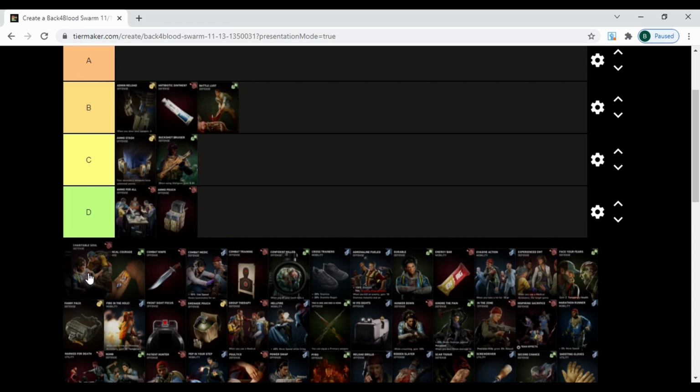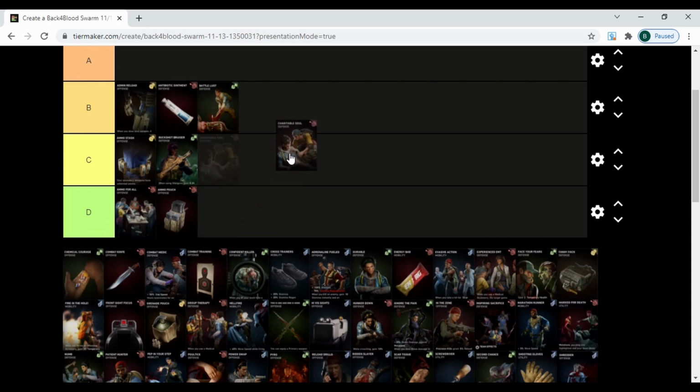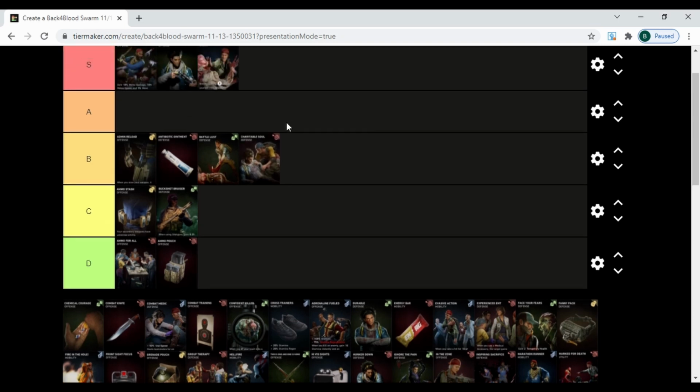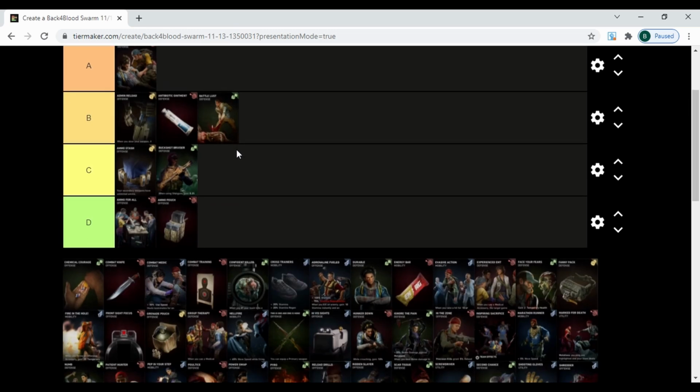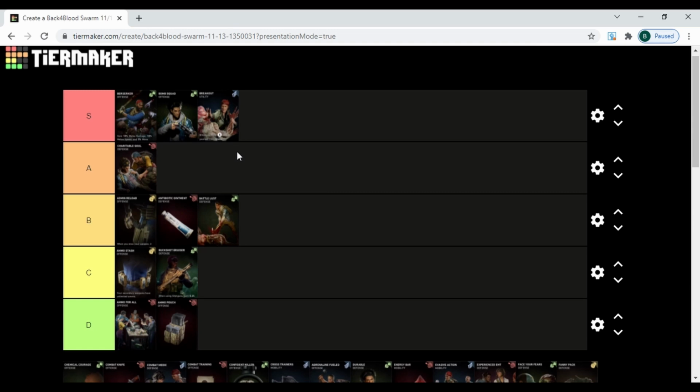All right, Charitable Soul. I feel like this is the 50% healing. You receive 50% healing back when you use a medical accessory. That sounds right. So this card is, I'd say, pretty essential for a healing type build, only because you don't have to focus on healing yourself. You can use all of your medical accessories to heal your teammates and still stay pretty healthy yourself.